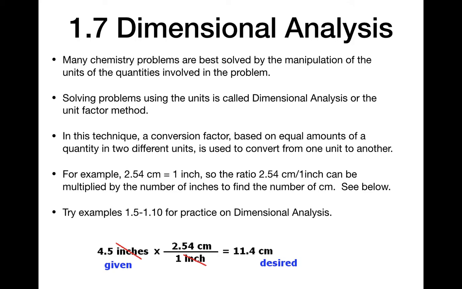So this is called dimensional analysis. In Chem 1, we call it the factor label method, but it can be used in a more expanded way than simply converting units. What you're doing is manipulating units. You're taking the units and using them to solve the problem. If you want to get from inches to centimeters, you would take, as we see at the bottom here, 4.5 inches, multiply it by 2.54 centimeters over 1 inch, and I would get 11.4 centimeters.